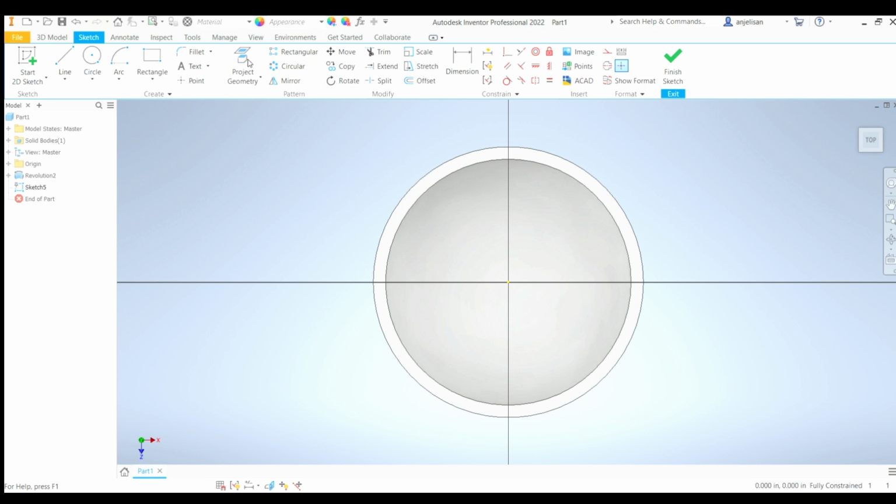Then you actually don't need to sketch anything at all. Hit project geometry, select the outer ring, and then the inner ring. A common mistake people made is sometimes they selected this whole thing when they were really just trying to select the inner ring. Don't do that, because that makes it select the whole circle, and we don't want that. We just want this face. I think alternatively you could just select this, as long as it's only highlighting the ring part. So yeah, that's fine. Now it's highlighted in yellow.